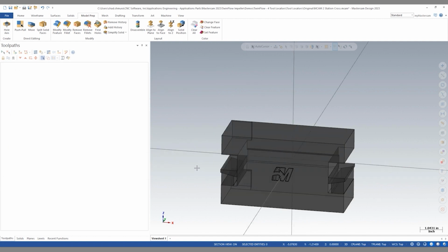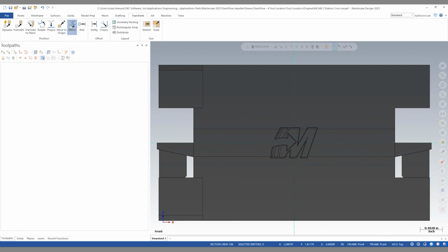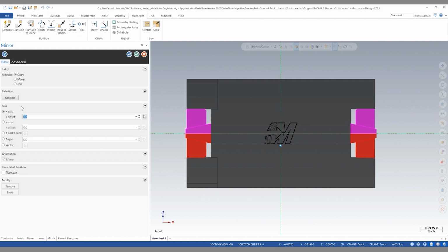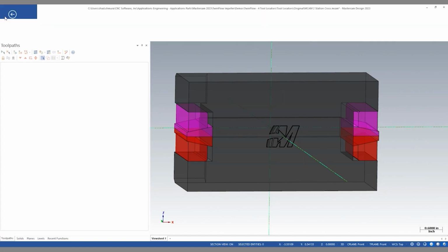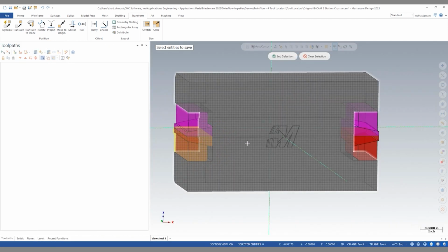and now I have to simply snap to my front plane, and I can do a transform mirror of both of these. Now that we've mirrored these components to have them on the top and the lower half, all I need to do is say save some and select the components that I'd like to save to match each configuration. So in this case, left insert down, right insert up.